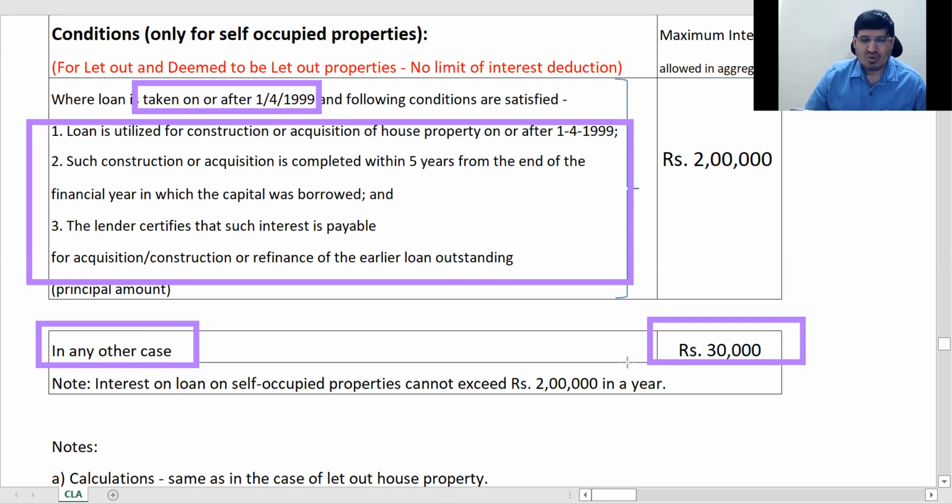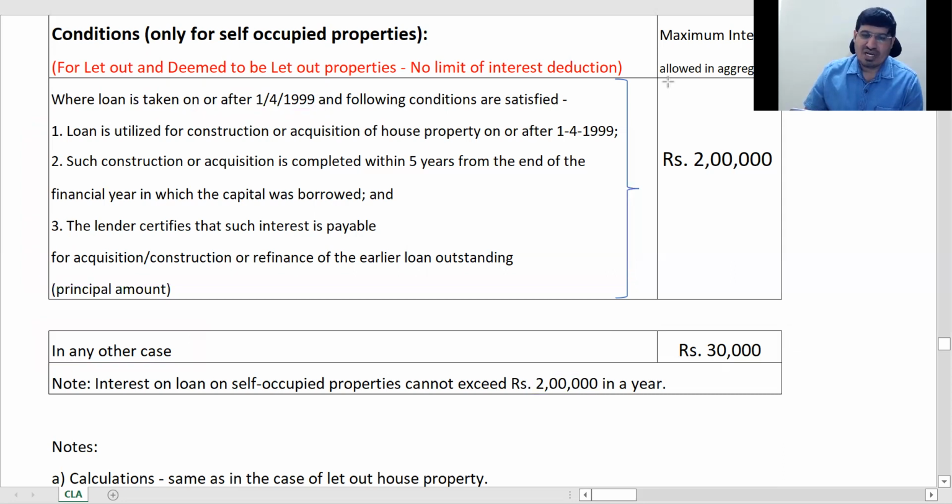Okay, and total this 2 lakh is per person. The person will not get over 2 lakh. So you can have two properties, your total interest for two properties will be 4 lakh something, you will get only 2 lakhs for combined both properties. So the limit is per individual, per person who's taking that loan, not house based. At house 1 you will get 2 lakhs, house 2 it's not like that.